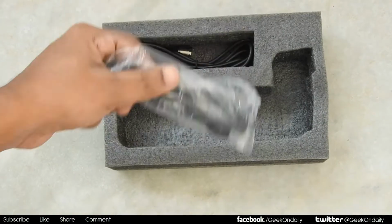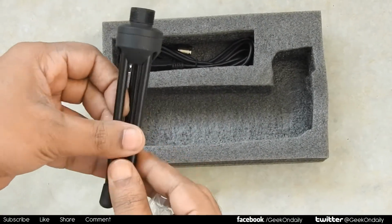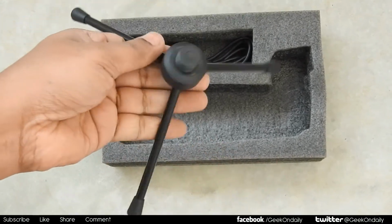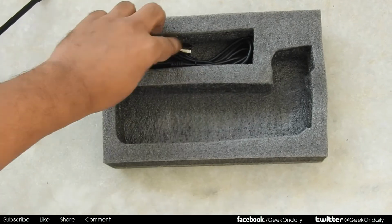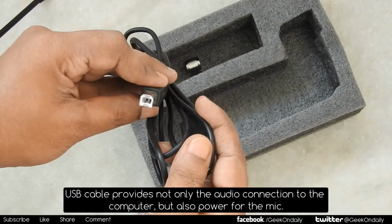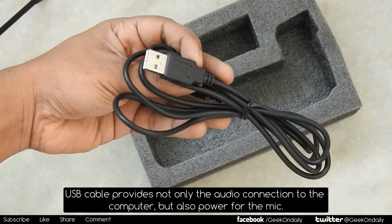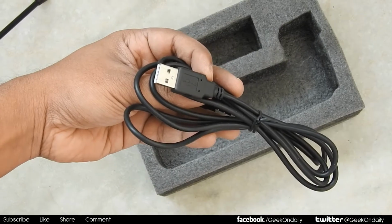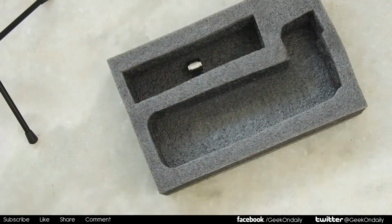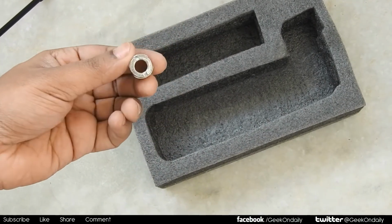A tabletop tripod stand. These are really heavy, well-made pieces and provide solid support for the mic. A 10 foot USB cable for audio connection to the computer, which also provides power to the microphone. A standard thread for connection to a mic stand.